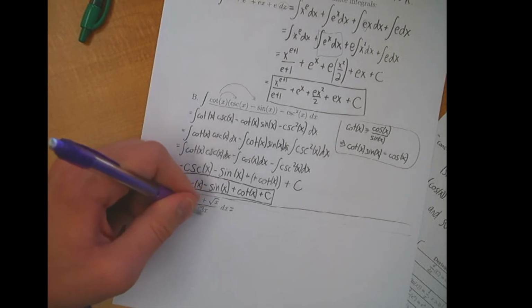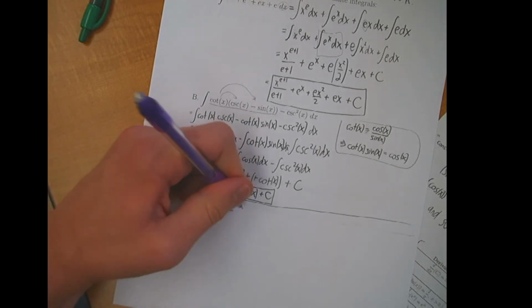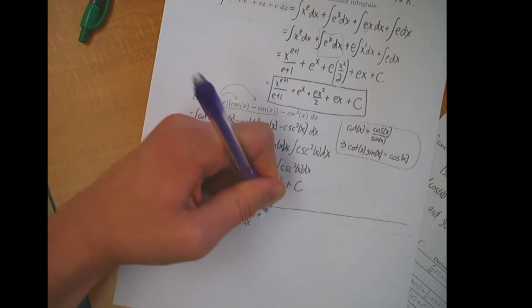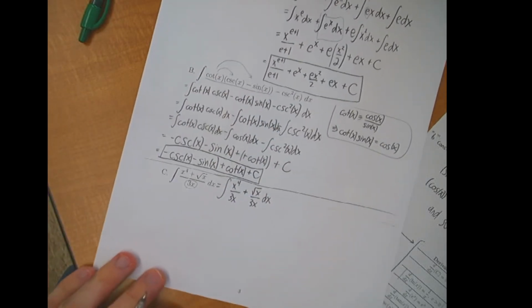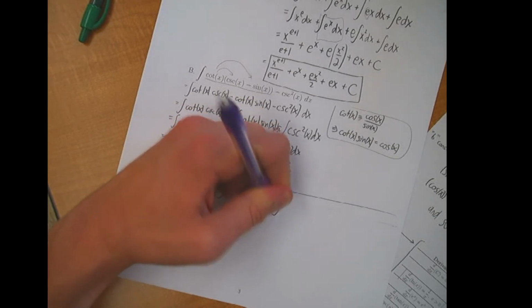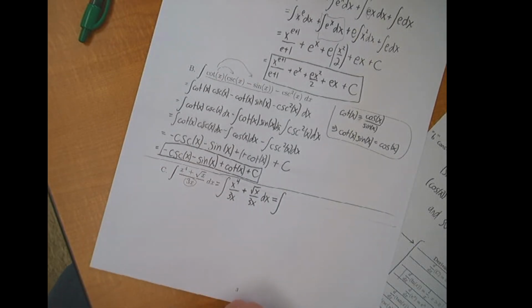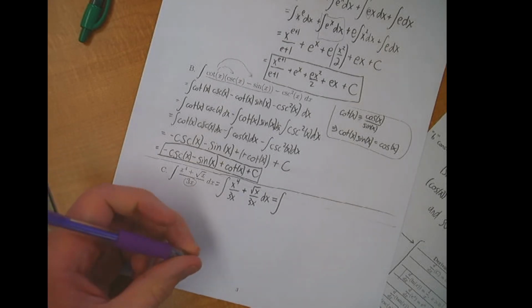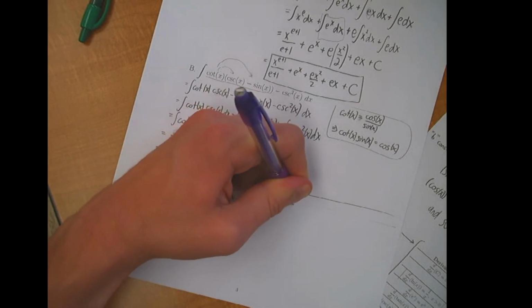So here we have 3x is a common denominator of both x to the fourth and the square root of x, right? So what we can do is rewrite this as the integral of x to the fourth over 3x plus the square root of x over 3x dx. So from this, how do we break this up? If we simplify each term as much as possible, what should we end up with here? So the first term should simplify as what? x cubed over 3, good.